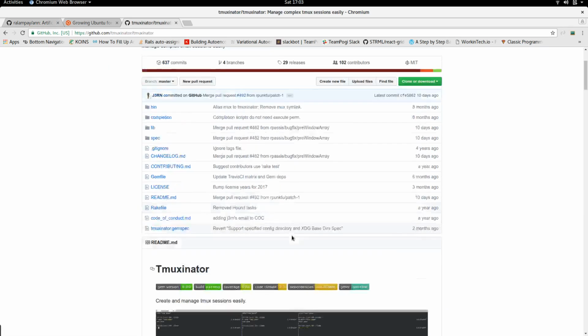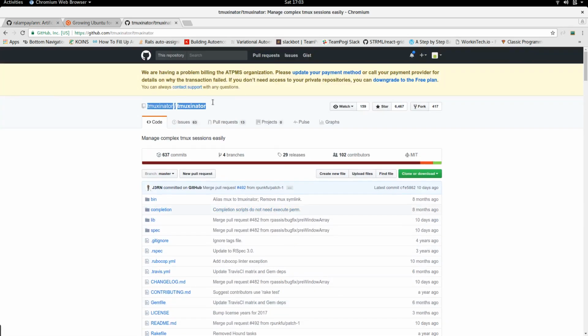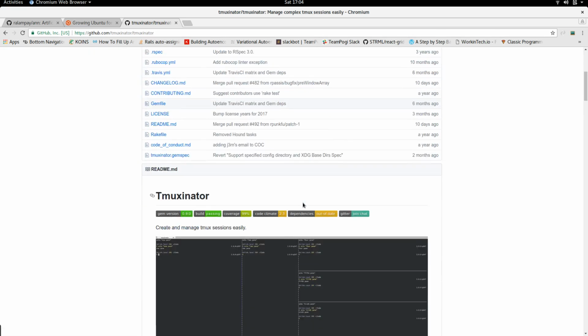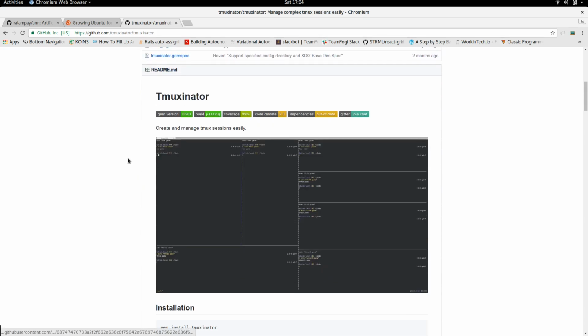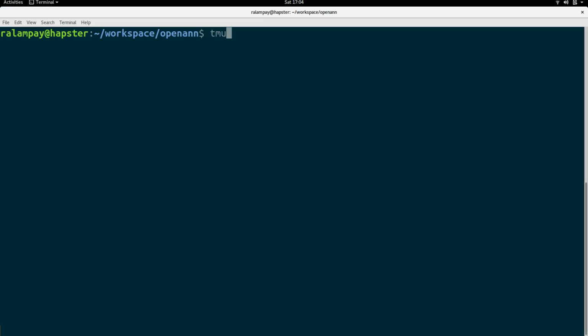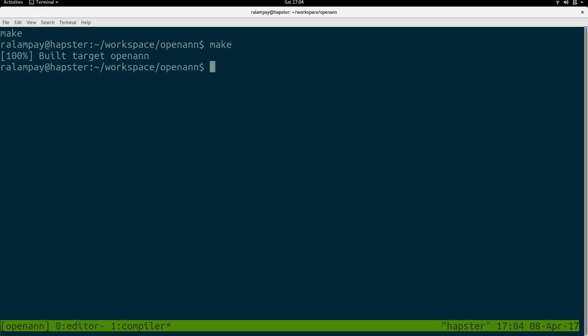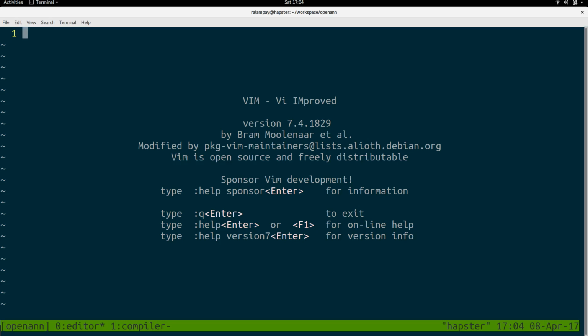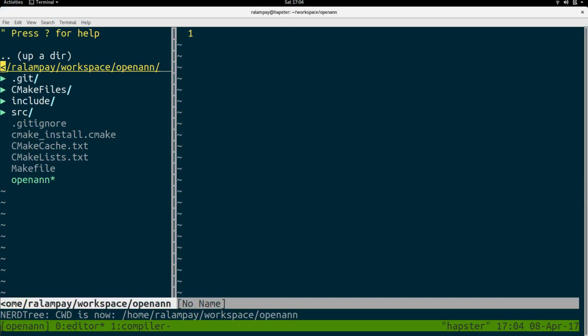Right? I've also set up my workflow to include Tmuxinator. I've actually been using Tmuxinator for quite some time now, but basically it's an excellent tool for streamlining your workflows by opening multiple Tmux windows using a configuration file. So for this particular project, I'm using two Tmux windows. One for the actual editor and one for the compiler, which will automatically compile my code when I open up the project. Okay, so now moving to the code proper.